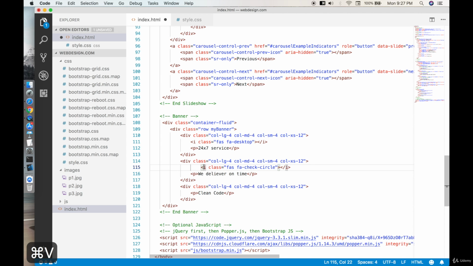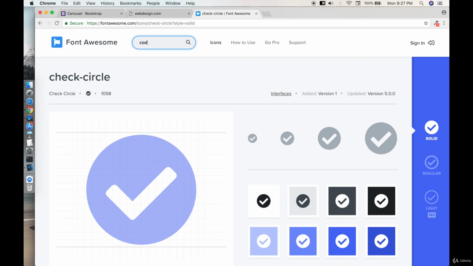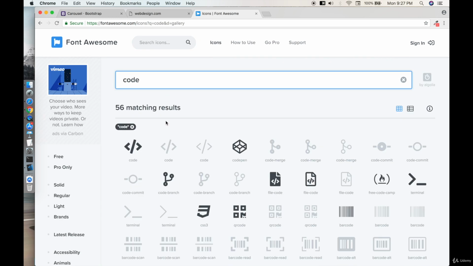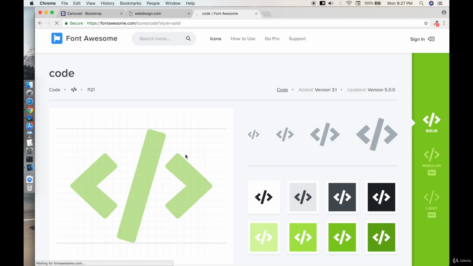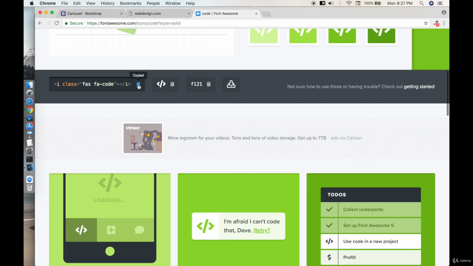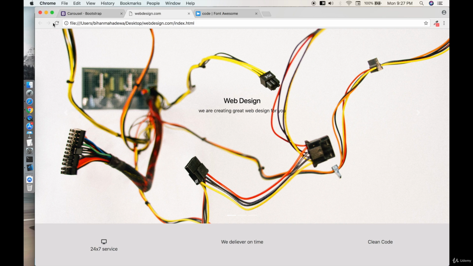You know how it differs? Because it is giving a class. This class, fa-solid fa-code, or you can also write fa-code, is something like that. So again I'm going to add another icon, something like a code symbol. So I'll search for a code symbol, get it and copy it. Great, and if I refresh, I get these three. But you might notice these are very small. So we have to fix that in a moment.